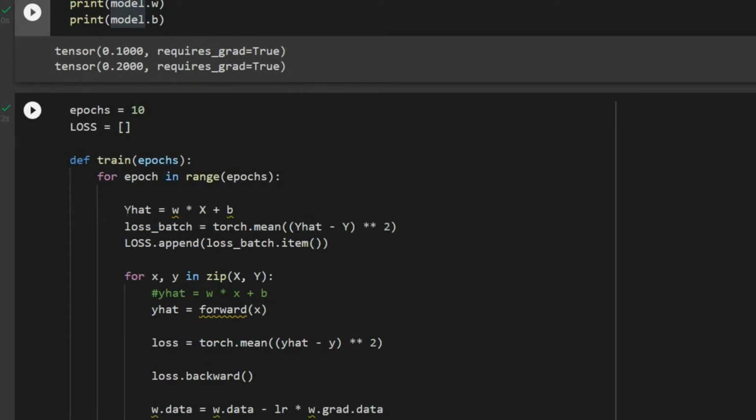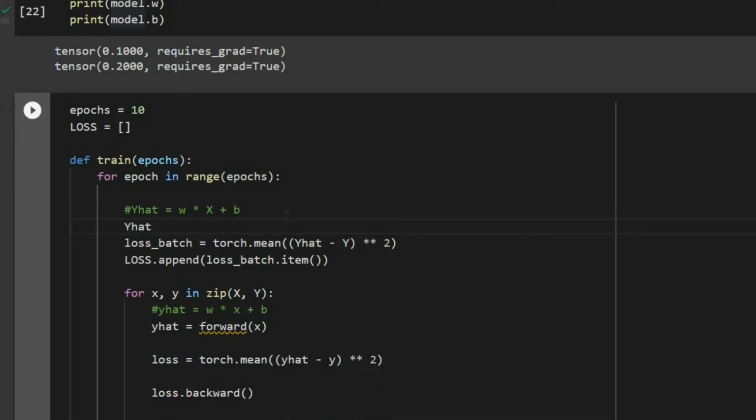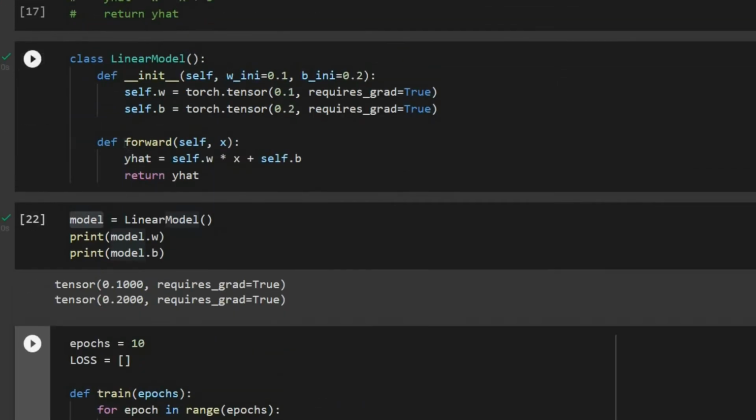So here, instead of y hat, I can say this capital Y hat is the one that we use for plotting the loss. So let's do that. We say model.forward. For getting access to the method of that instance, we need to use the dot forward because that is the function here.